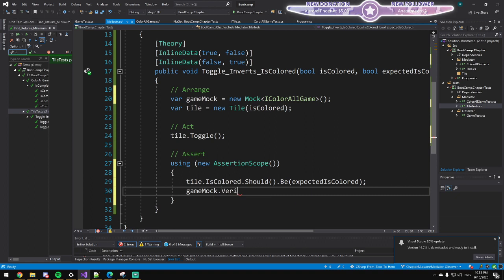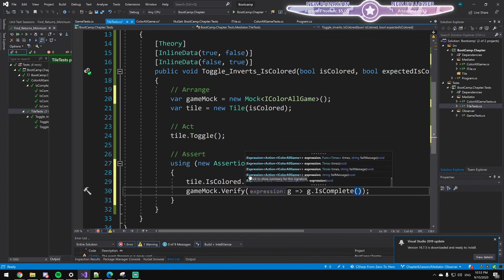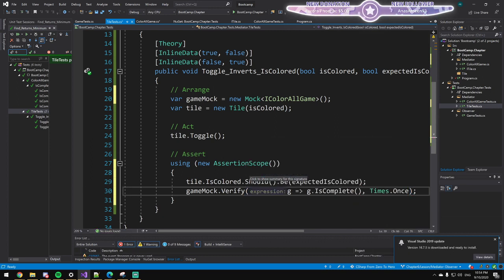So I need to verify that is game complete was called when I toggled a tile. So game is complete times once. This is my expectation.